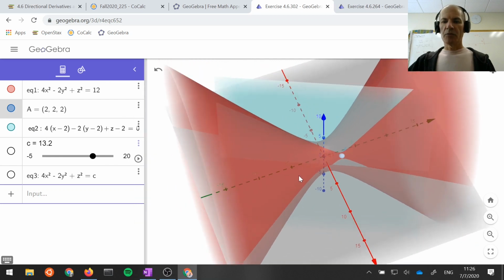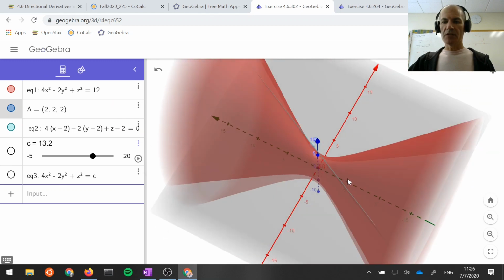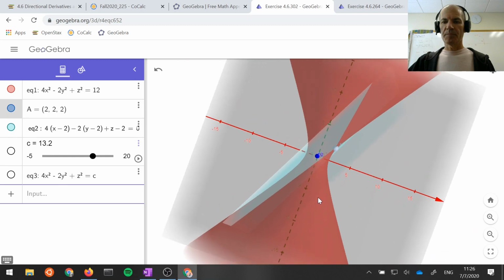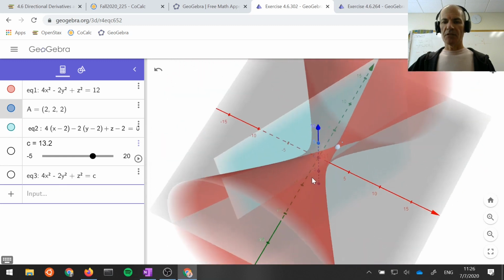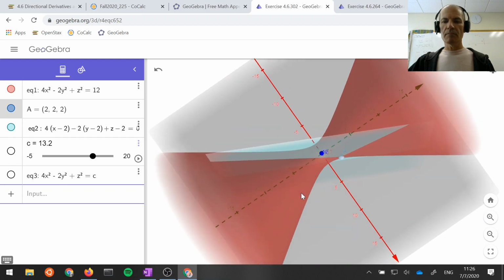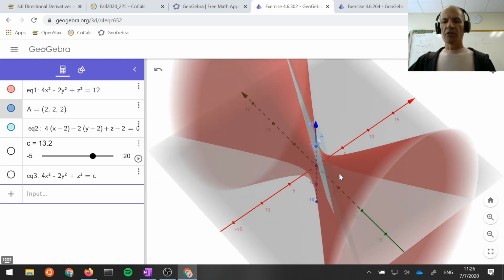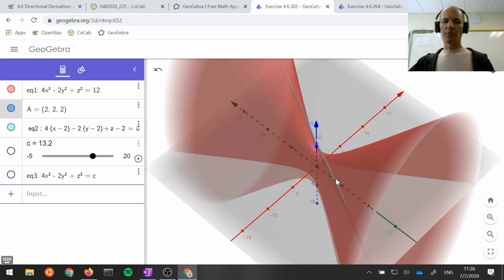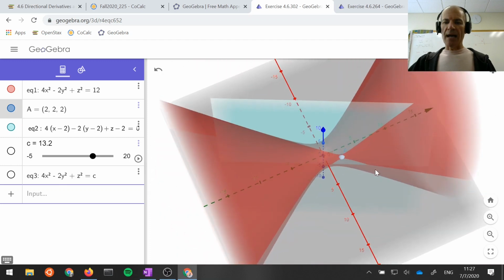Okay, and if we move this around a little bit, we can see that indeed this plane is tangent at the point A. This is a challenging idea, and it's one that I want to spend just a brief moment talking about. This is, in some sense, a single slice of this scalar valued function, right? The function is defined at every point in space. If I plug in a point in space, I'm going to get a number out of this. The points that are here on this surface happen to be the points that give the value 12.